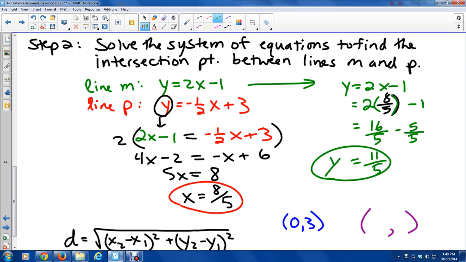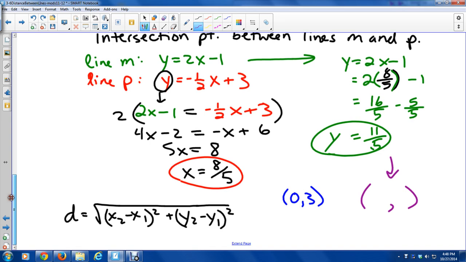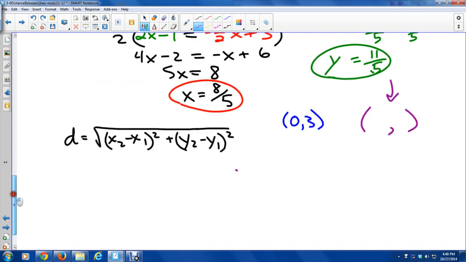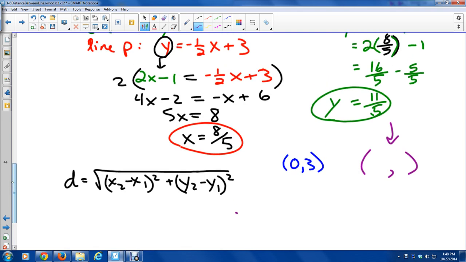Again, you're probably going to think you're wrong, so you get a fraction answer. 11/5 is correct. And I'm now ready to say that I have my second coordinate point that we were trying to find from the beginning of this problem so that I can use my distance formula. You just found it. So let's give ourselves a little more room here. Hopefully you have a whole sheet of paper in front of you.